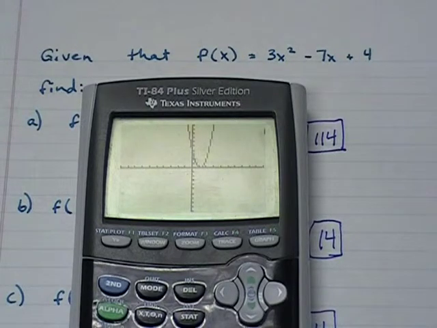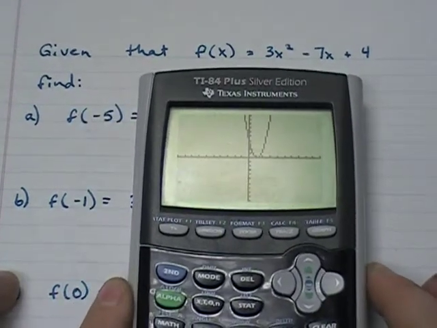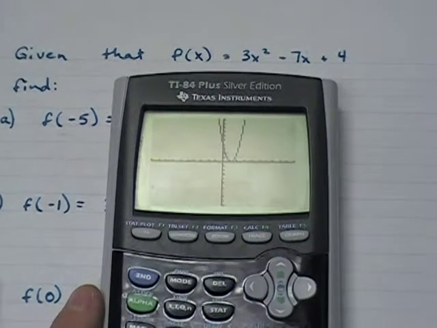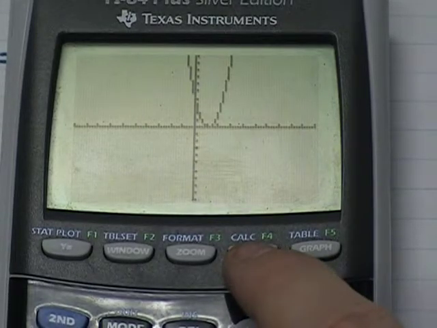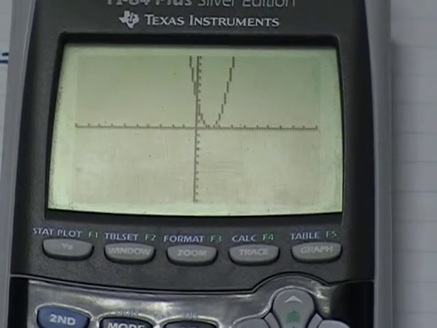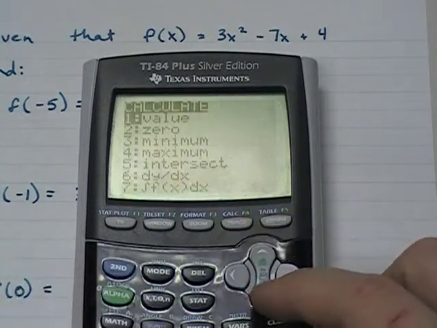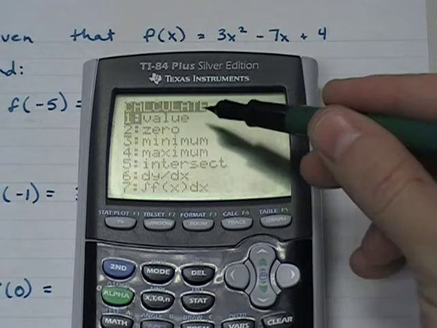And we see an equation that is a parabola. Okay, it's a nice, simple, easy equation here. And the first thing we were asked to find is f of negative 5. And you're going to go to the calc menu. Here above the trace key is the calc button, a very handy button for your TI-83 if you haven't used it before. Go there. And what we're looking for in this case is value, the value at a particular x point.